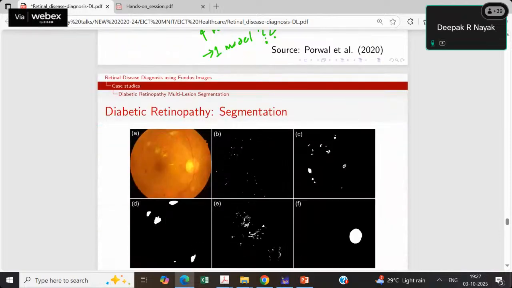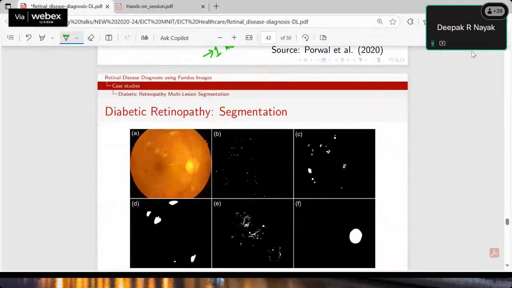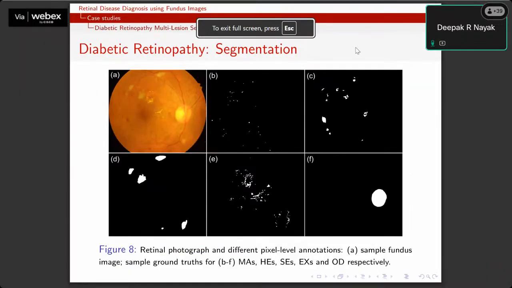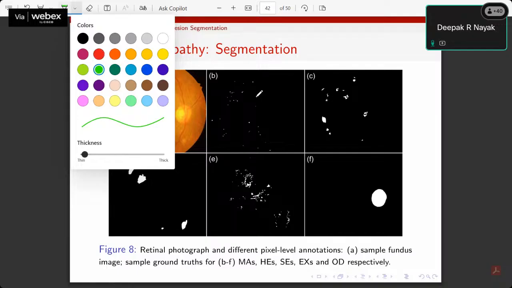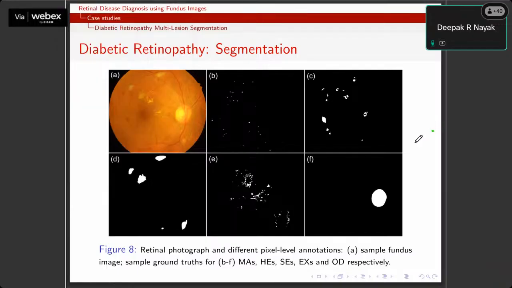So what we have done here, you can see, is what we actually want. This is a particular input image. This is for microaneurysm. This is for hemorrhage, the second one. The third one is for soft exudate, and the fourth one is for the hard exudate. And this one is not of our interest. So these are hard exudates. You can see over here, these dark yellow things are soft exudates. We have already seen this earlier. So here is a soft exudate also.